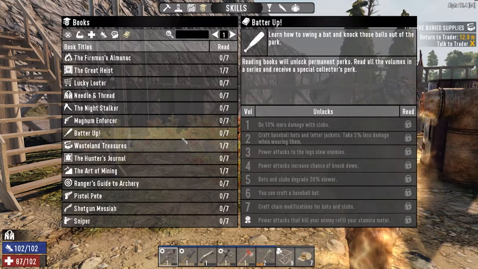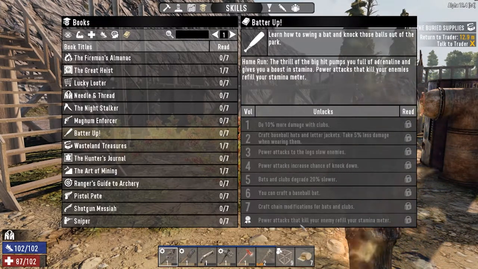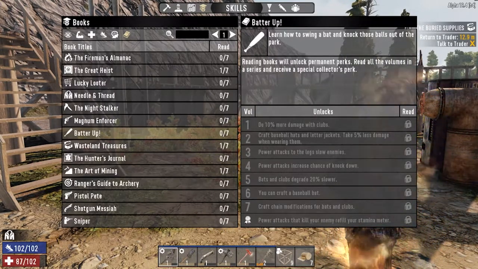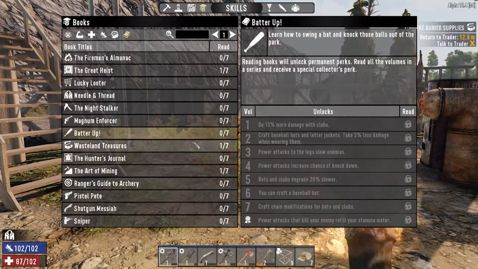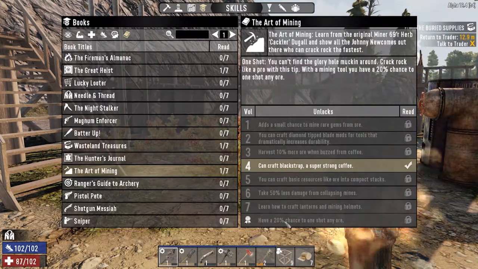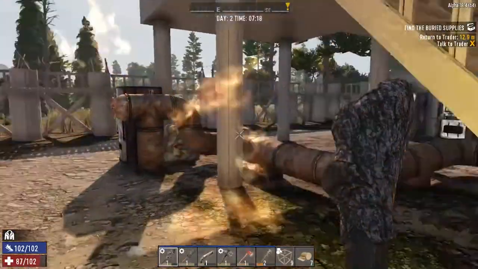So things like the batter up, which I really love using because of the baseball bat. Once you get all 7 books in that, a power attack, if it kills the enemy, will refill your stamina bar to full, which is very good. And also the Art of Mining's got a very good one as well. 20% chance of one hitting any ore. So when you're mining, that can really, really speed things up.